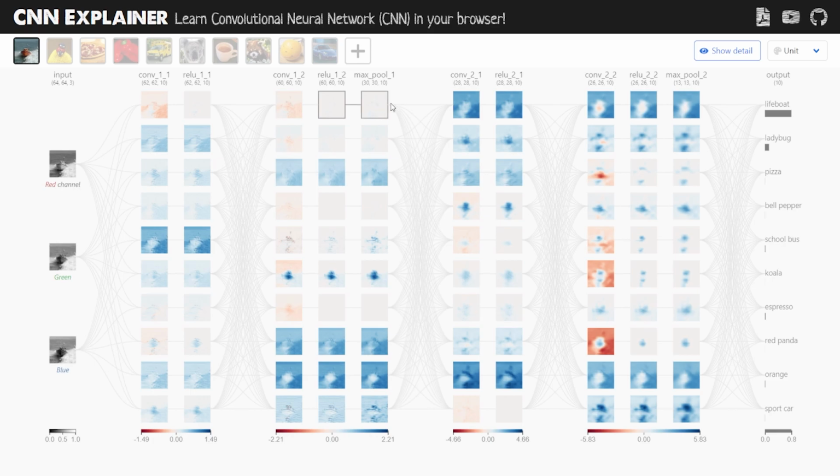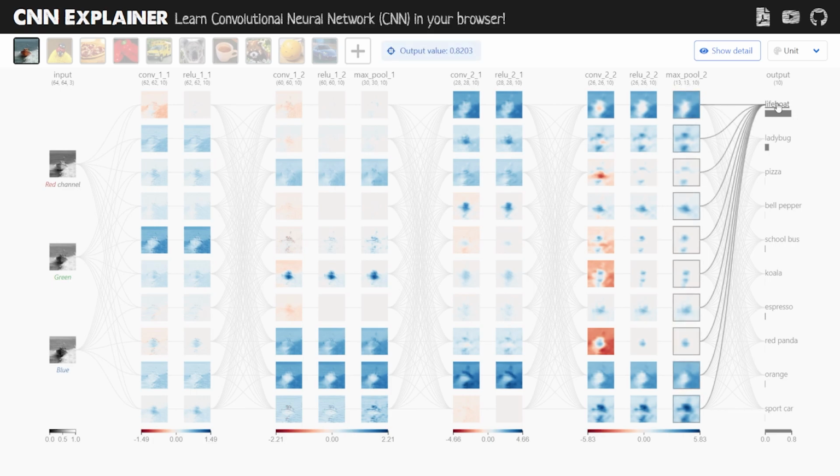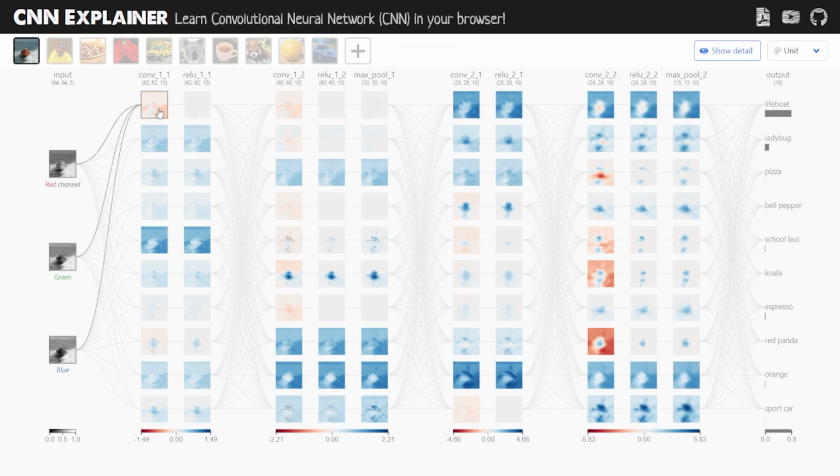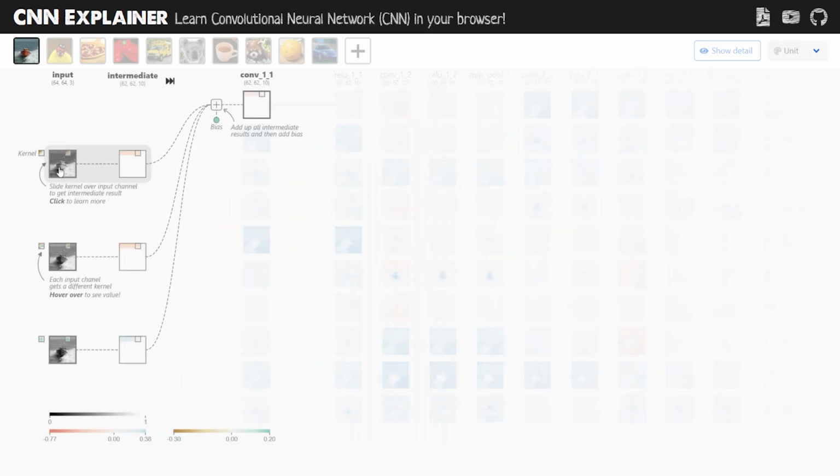This pattern repeats with additional sets of convolutional and ReLU layers, culminating in a final set of convolutional, ReLU and max pool layers. The model that we are looking at is called TinyVGG. This sequential process continues until we reach the output layer, where the model makes a prediction, that is, identifying the object as a lifeboat. Convolutional neural networks take advantage of the fact that input consists of images and they constrain the architecture in a more sensible way.